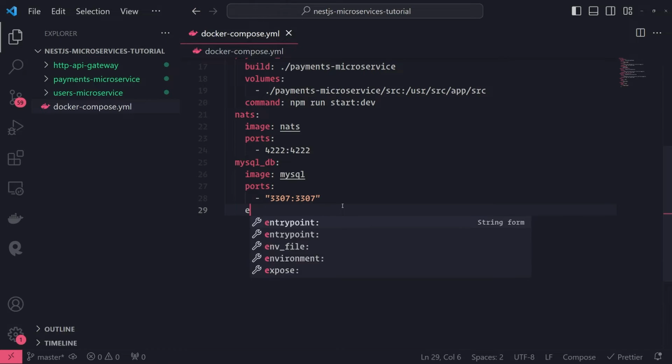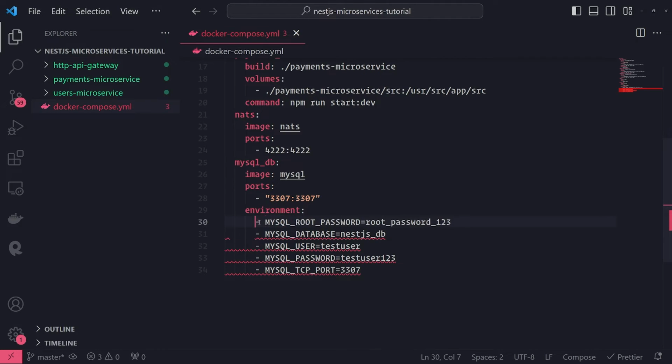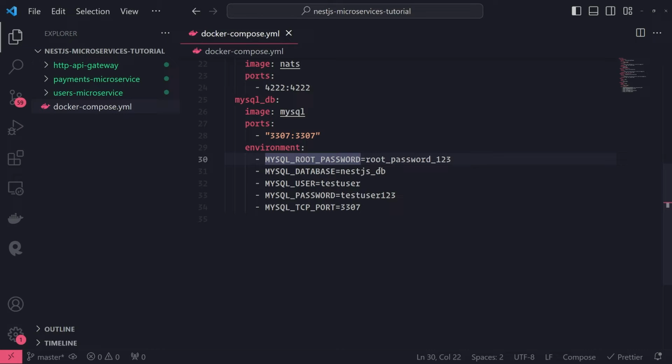Okay, so now let's set up the environment variables. I'm going to configure a few, and I'll just use the ones that I used in my live stream just to save some time. This allows me to set up environment variables, so that whenever it runs my SQL server, it's going to configure the root password, the database that it's going to create upon startup, or when it initializes. It's going to create this test user, and the password for the test user, and then it's going to run it on this port itself. That's pretty much all these environment variables do. I think this is all we need to do.